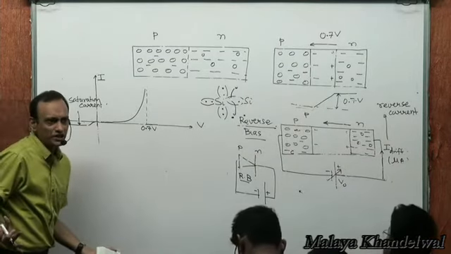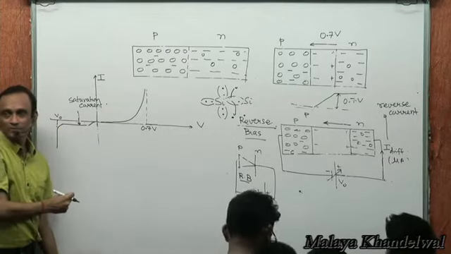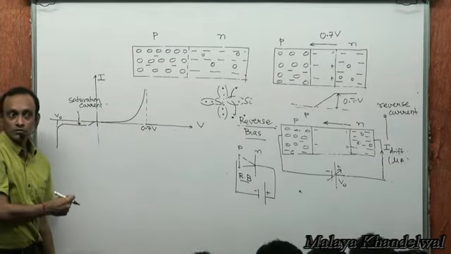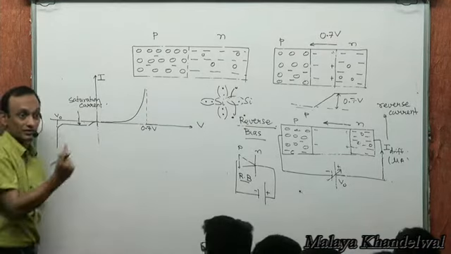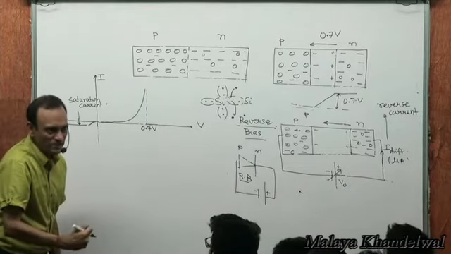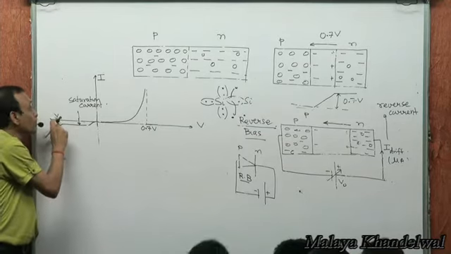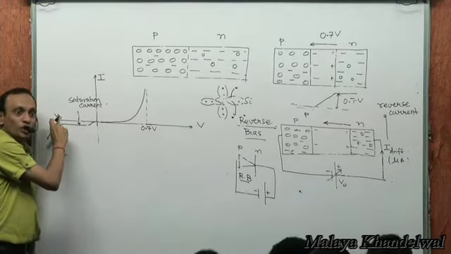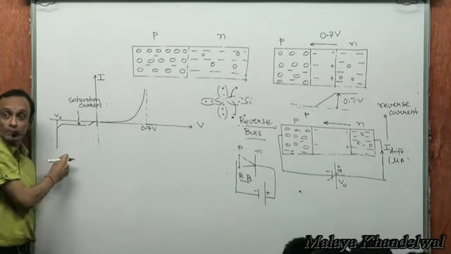Because of this, there would be a sudden surge of current. You don't want this to happen, because then it will lose its basic property of not allowing current in the opposite direction, right? So you don't want to apply a voltage all the way to V0. You want the applied voltage to be less than V0, because you don't want this to happen.